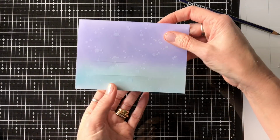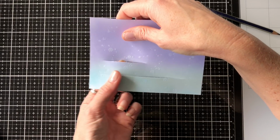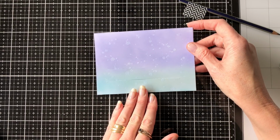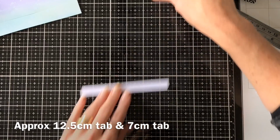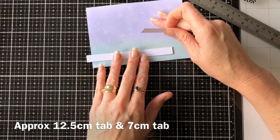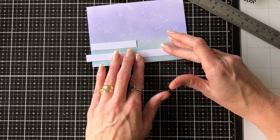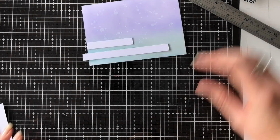So I'm just going to run that through my cutter, and then you can see that's my bottom slit, and then one above that about half the length of that bottom one with a bit of a gap between them. So now I've got two tabs, one's about 12.5 centimetres and the other one's about 7 centimetres, and they are going to sit behind the card approximately there like so, and they're going to be the pull tabs.